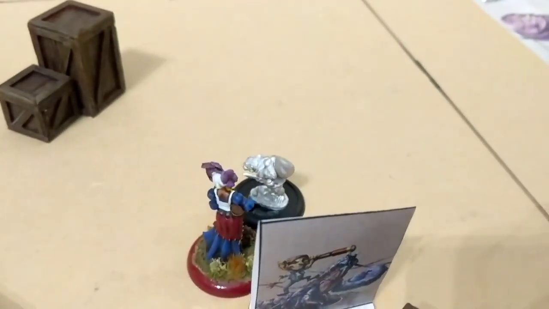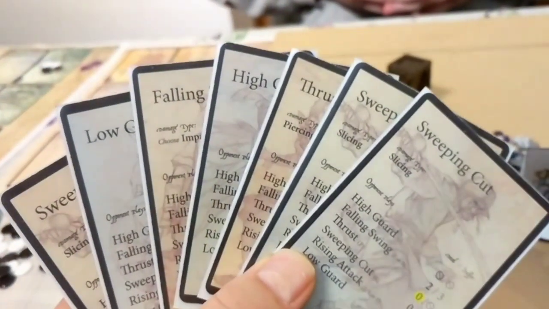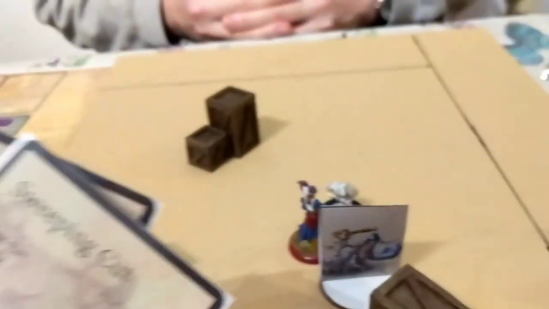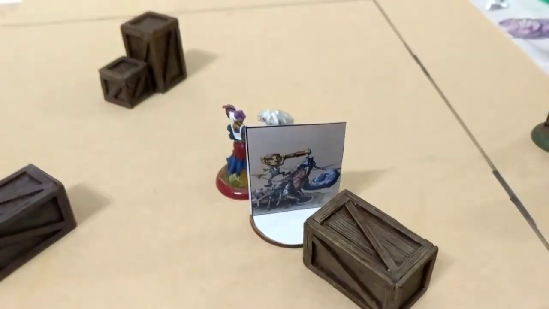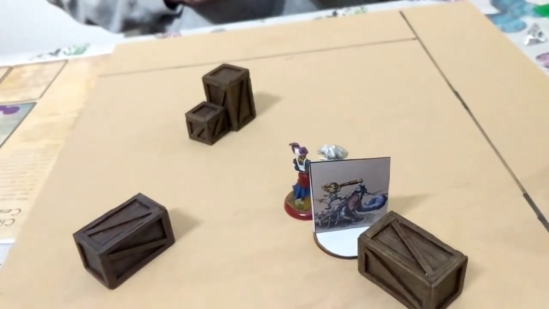She gets +1 melee from the Powder Monkey, so she's got 7 cards. What do hers look like? And I have 1 less card because I'm outnumbered. There's 1 less card because outnumbered. You ready? Mm-hmm.